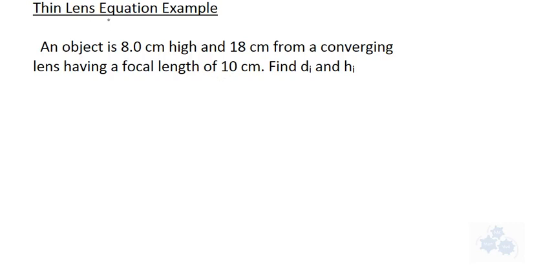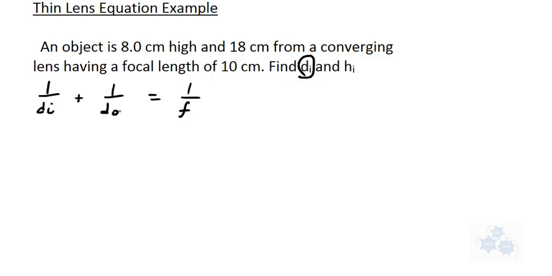So this question is, again, asking you to use the thin lens equation to solve this problem. And of course, the thin lens equation is 1 over di plus 1 over do equals 1 over f, right? All right. So the di is the distance of what? The image. Are we given the distance of the image? No, we're asked to find the distance of the image. So that's one we have to find.